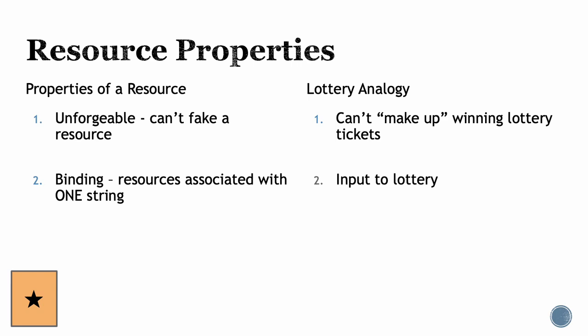For our resources, there are only two properties. The first is unforgeability, which enforces that you can only get a resource from whatever your resource-producing protocol is. The second is binding, which means that whoever gets a resource has to immediately choose a string that is going to be associated with that resource. For unforgeability, you can't just make up a winning lottery ticket — in practice this is enforced by being verifiable, so if somebody claims they have a resource and presents a proof-of-x, the receiver can evaluate a hash function to verify they've received a winning lottery ticket. For binding, this is going to be your input to your proof-of-x function — for proof-of-stake and also sometimes for proof-of-work, the string that's bound is your public key. You can later send special messages in the protocol that are signed and verified with that public key, and this is how you can bootstrap some number of important messages based on receiving a single resource.